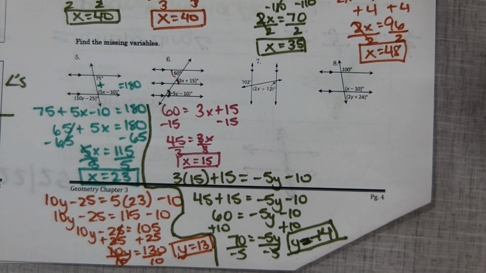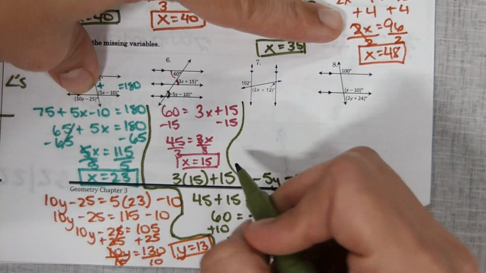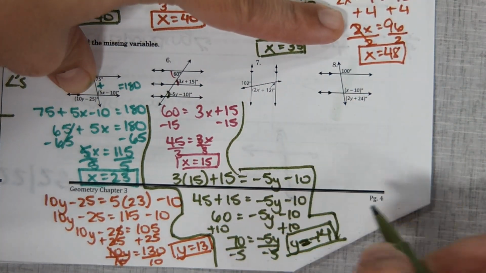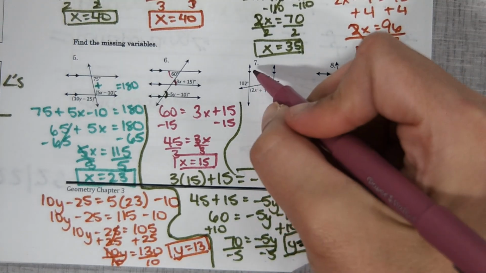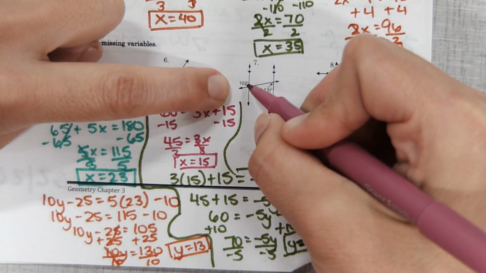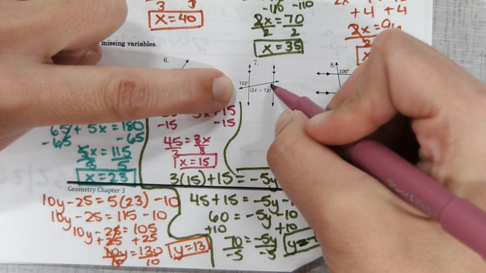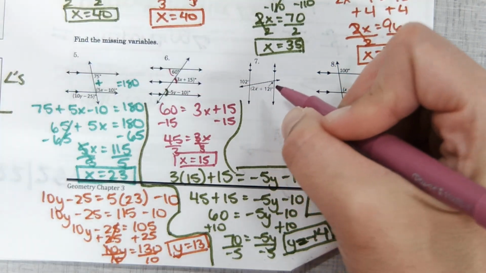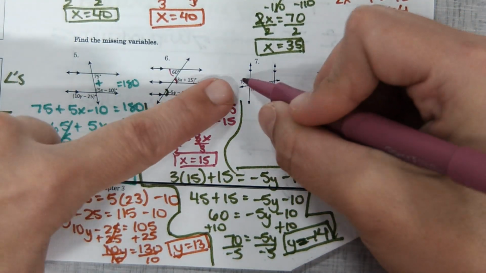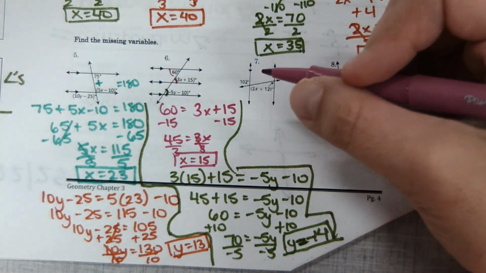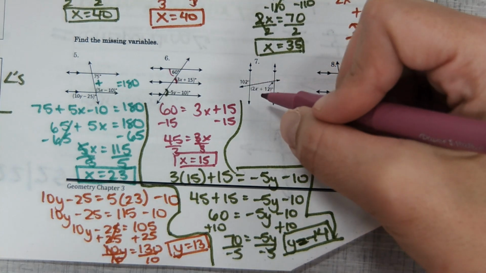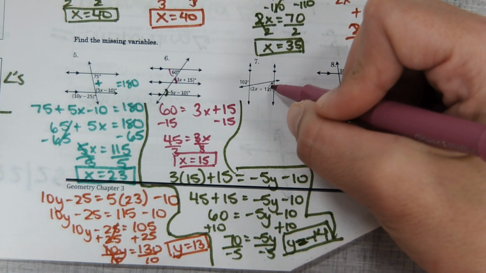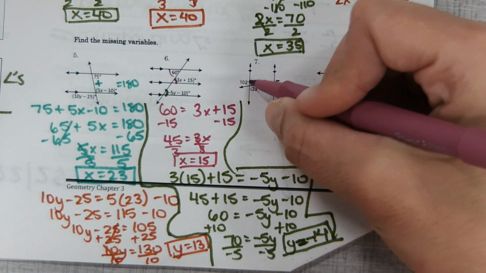Okay, let's do one more, because I just noticed students getting stuck on this on the homework. This was where they had trouble. So we'll do one more together and then we'll call it quits. Okay, so the next one, number 7, we have this angle here and then this one. These don't have a formal named relationship, but we can still figure it out. This is an acute angle, this is obtuse.